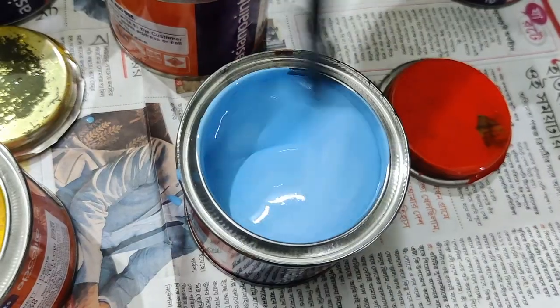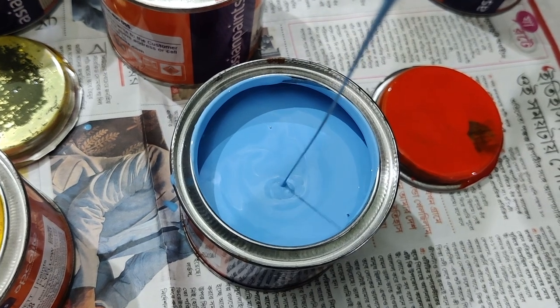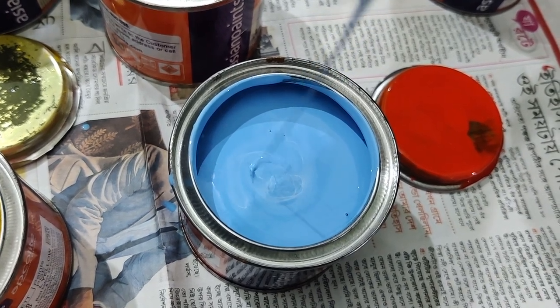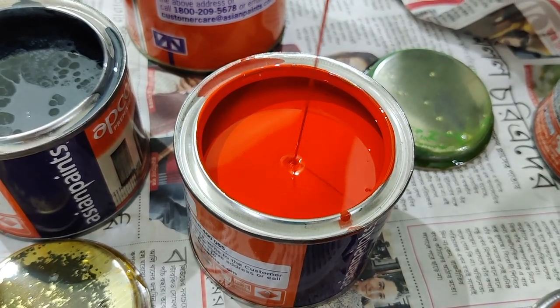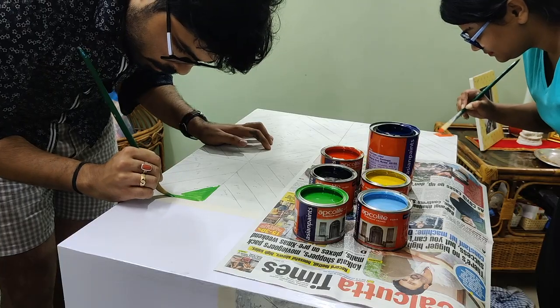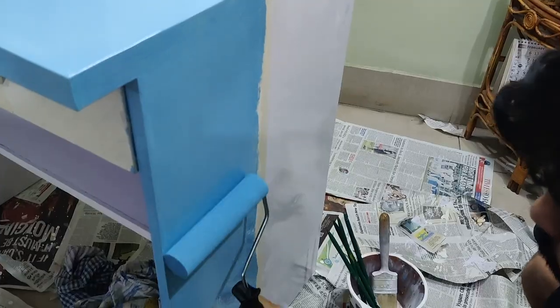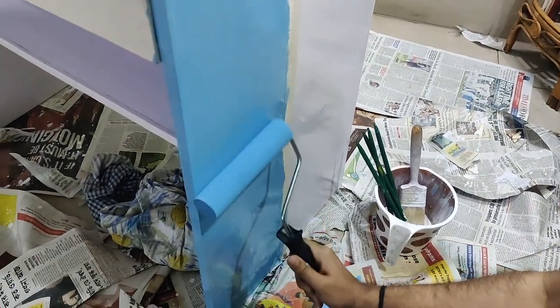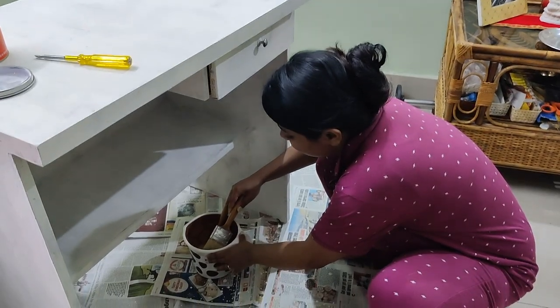Now this is my desk makeover vlog. So we decided to paint our desk together because it's always so much fun to give it your personalized touch, and just to have fun in the journey of painting the desk and to have that in front of you. Now we had a very different design in our mind when we started painting the desk, but eventually we had to change the plan because it was not working out for us.